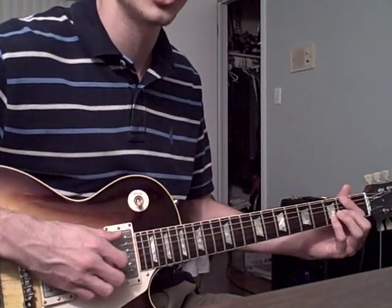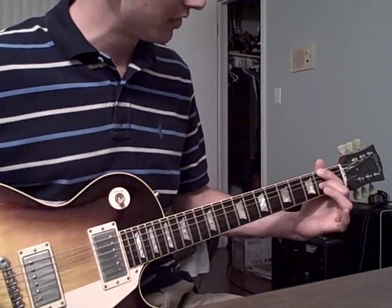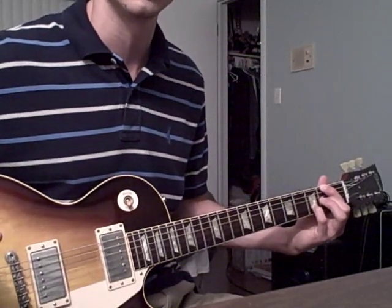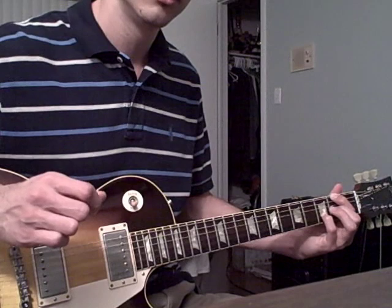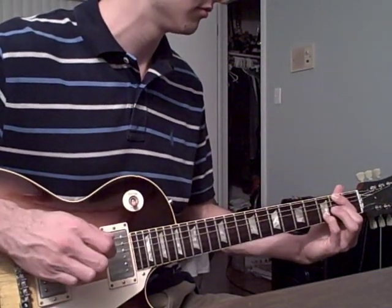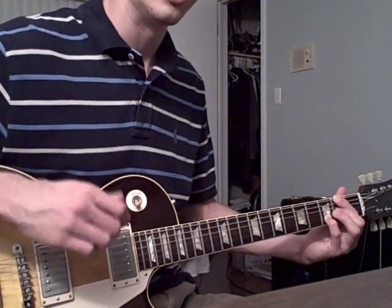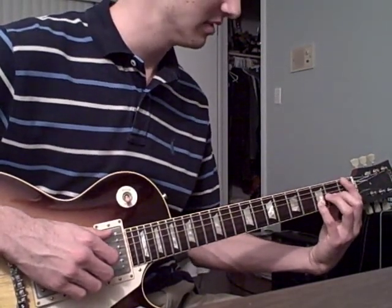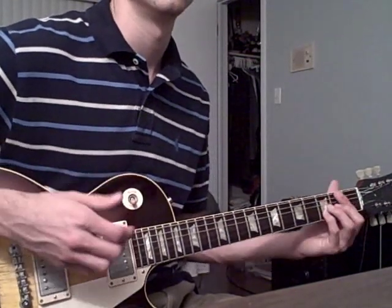So the actual formation of the chord is first finger on the F sharp, your middle finger on the A on the 3rd string, 2nd fret, and your pinky on the D, 2nd string, 3rd fret. So again, with all finger picking. Now the tough part, all you do is you drop down first finger to the F, and those are the notes. But getting the percussive feel is the key part here.